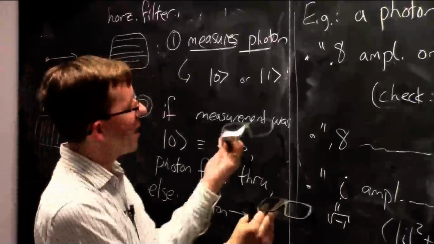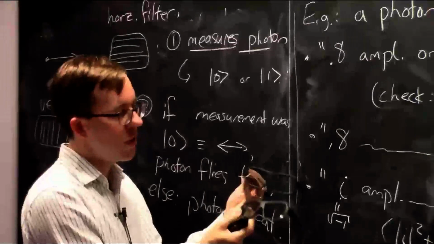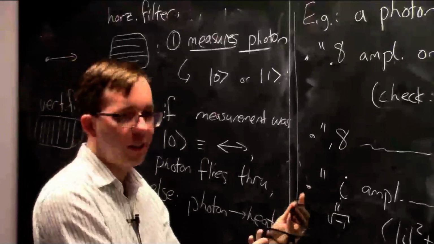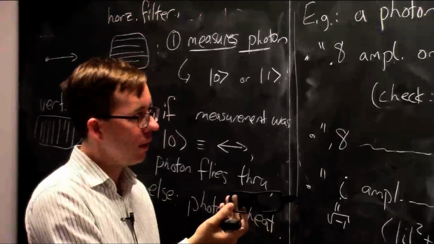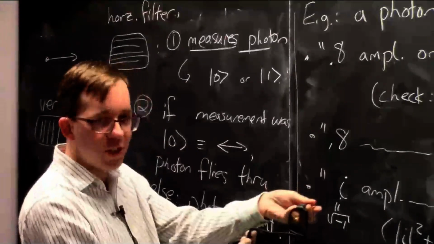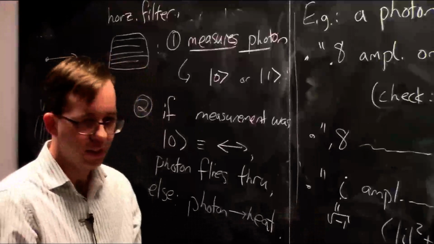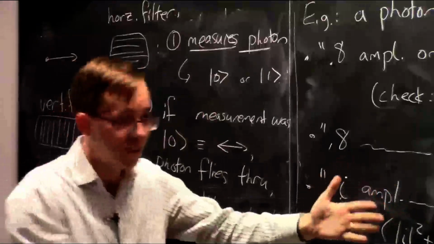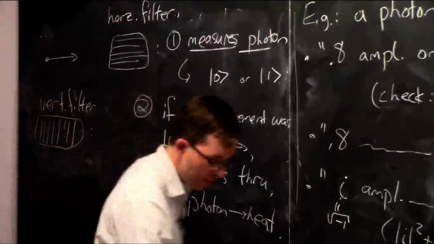I punched out the same eye, so these are either both horizontal or both vertical. If you want to try this, you can line them up and shine the laser pointer through, and it should go through as bright as if you only did one. But if you turn one and shine it through, you should be able to block it, so it doesn't go through at all. And of course, I have no need to remind you, you also need to put a white sheet there so that you can see or not see the red dot as you're doing it.